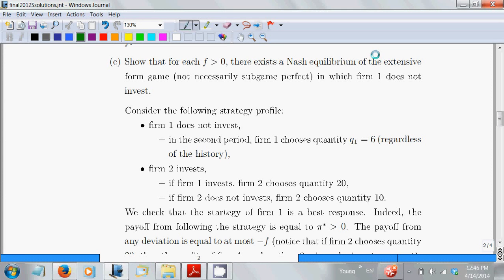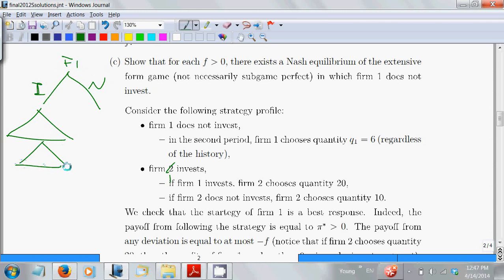So the first thing is that I think there is some typo with the professor's answer, because in the question firm two will not have the choice of investing, so it could be firm one here. And the Nash equilibrium could be solved like this. So the game goes like: firm one would have a choice of investing, say I, and not investing, N, in the first period, and then in the second period they would play a simultaneous move duopoly game. So we have something like this.